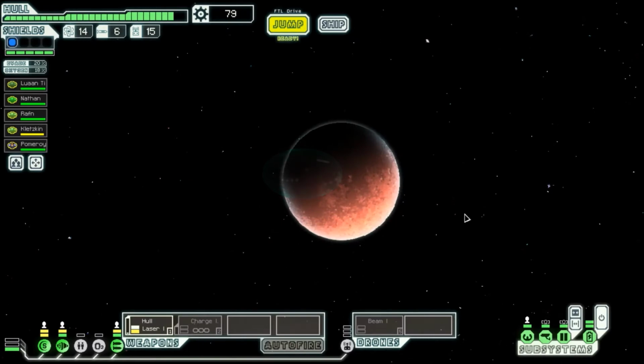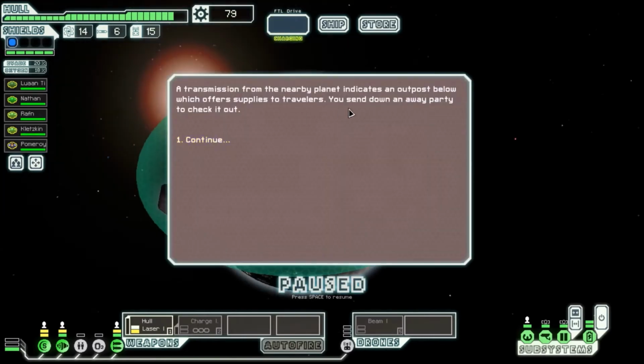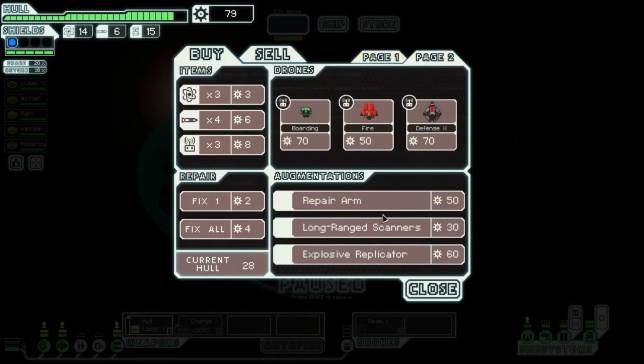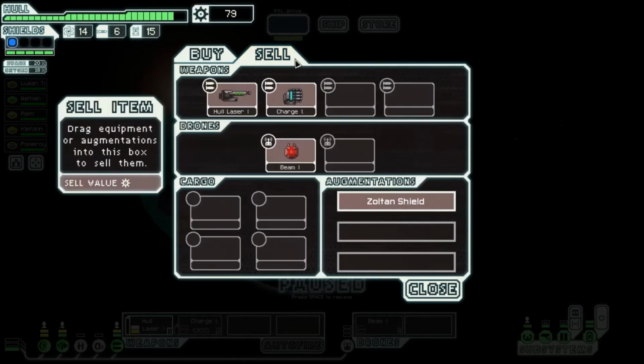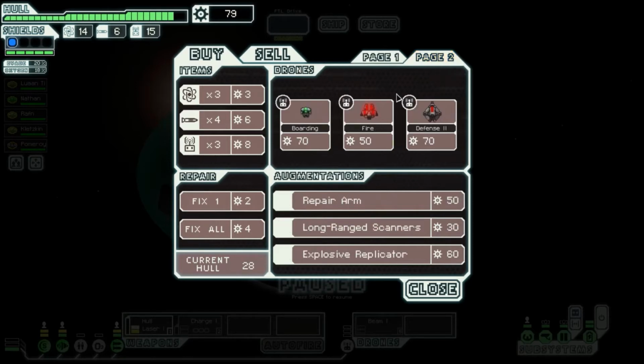Hey, a store. A transmission from a nearby planet indicates an outpost below which offers supplies to travelers. Hacking, long-range scanner, an explosive replicator. Fire drones. Ooh, if I could get hacking and fire drones. We already did fire. No? We've already done everything. Why don't I just do whatever?